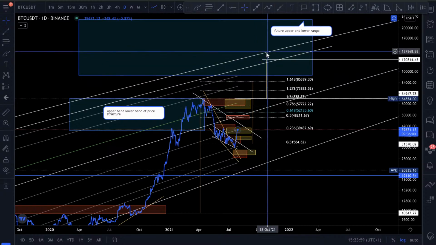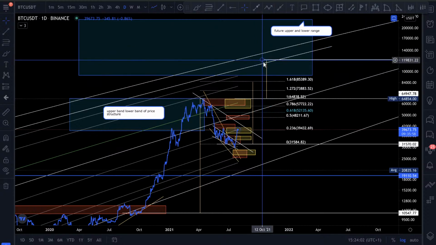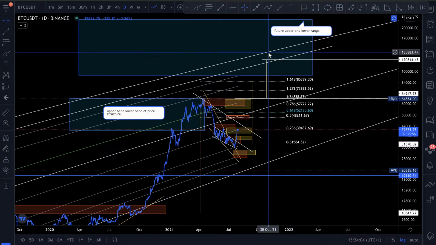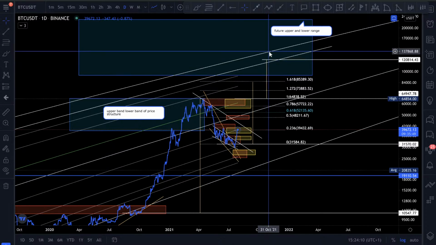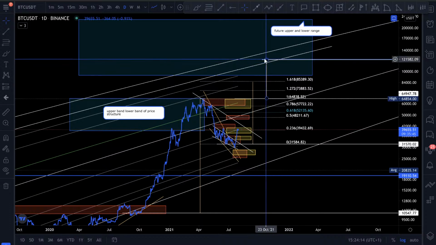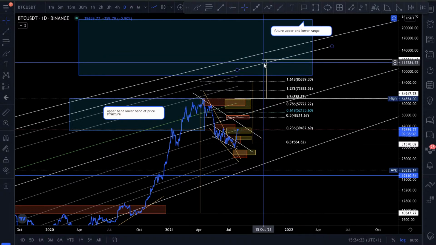This is where we're going to basically probably see the pump, and then we're going to have the blow off top here. So I'm quite glad that it's on this line and not this line, because this line would worry me. This is blow off top. This is not. This is market top. This is not. So this is happy. I'm happy because this kind of indicates to me that this is where I need to put a sell order.